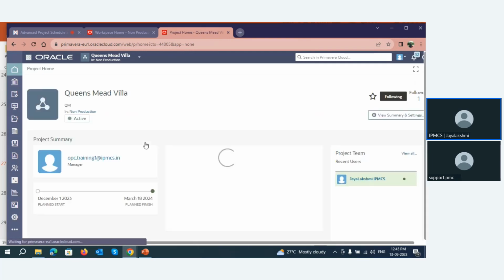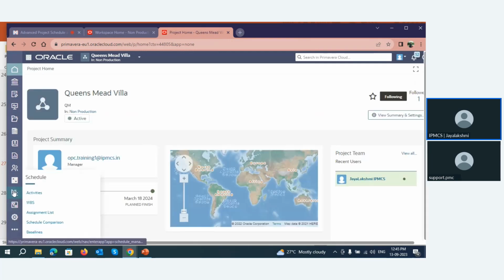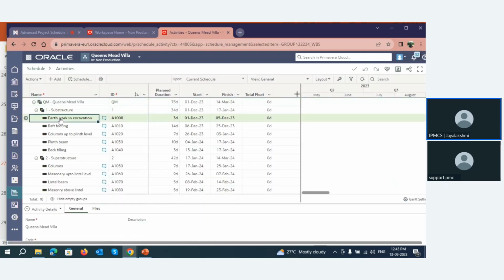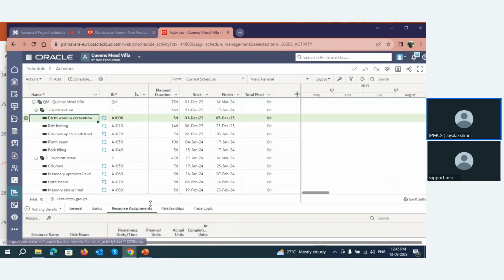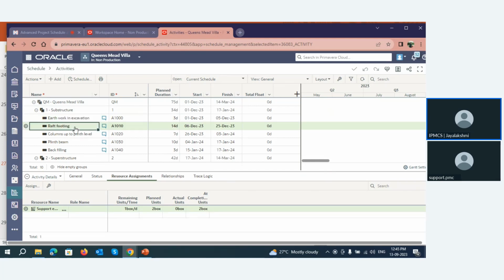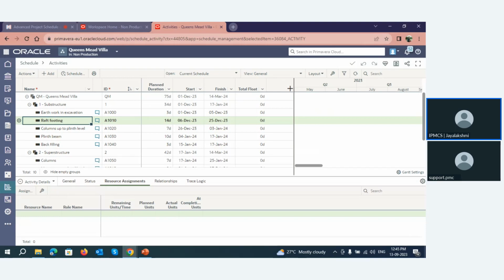Open the project to activities. Yeah, select a file, select an activity, and here there is none.